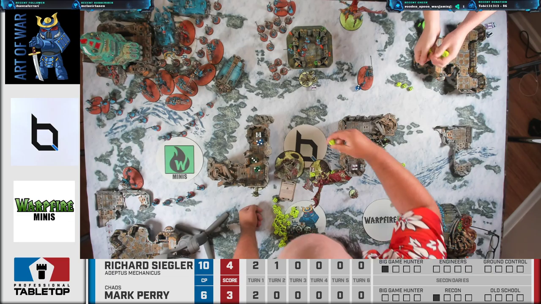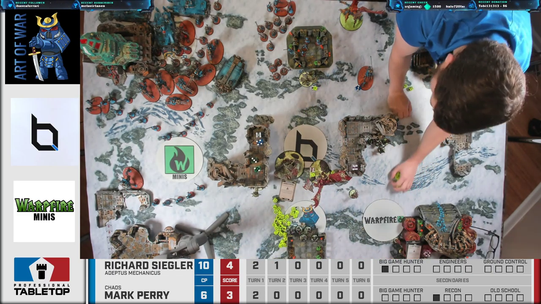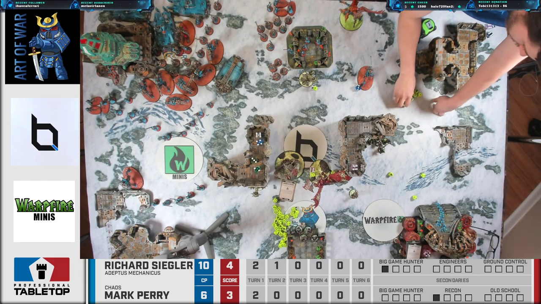All right, so you have one wound left on the blood drone? Yeah. No, three wounds. Three wounds? Okay. Yeah. The blight haulers have eight. They have ten. Shifty shocks.